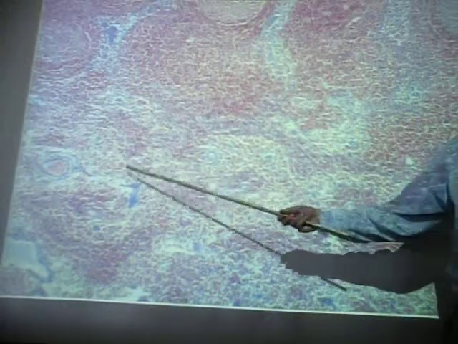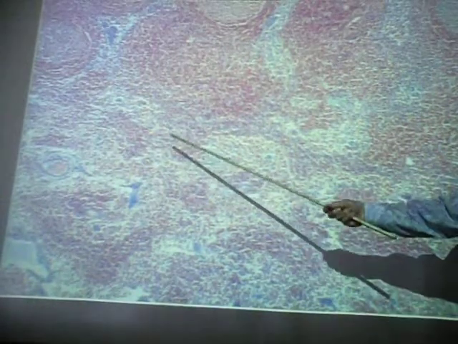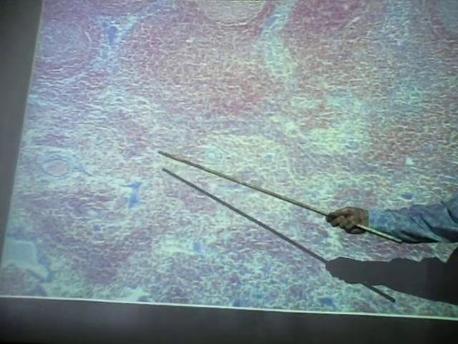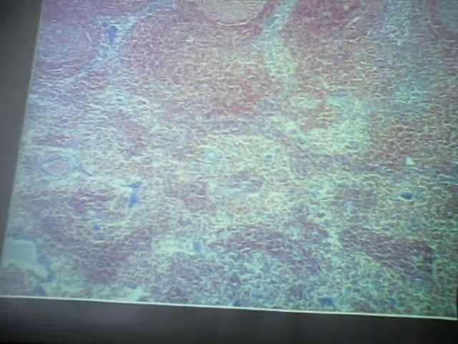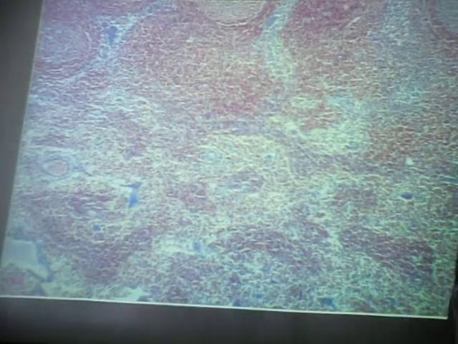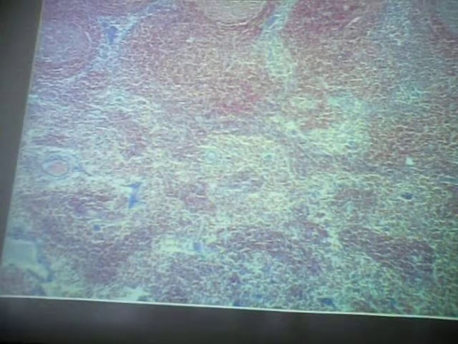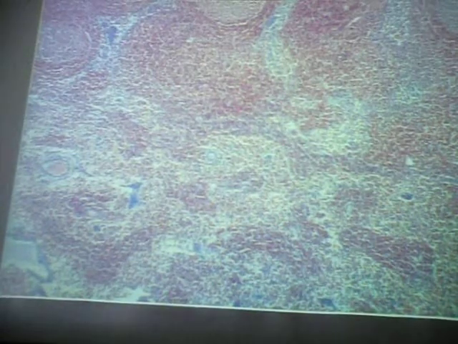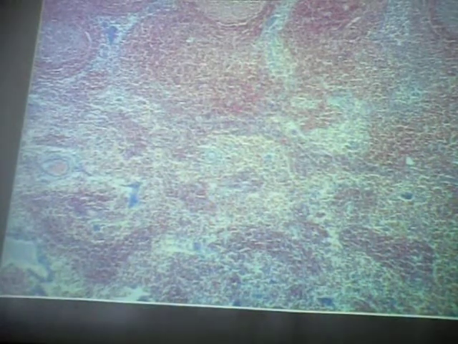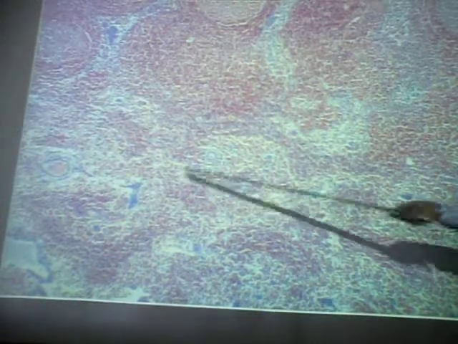There's also another type of cell here, because remember, what does a lymph node do? Not only serves to sensitize the lymphocytes and stimulate the immune system, but what else? It's filtering the lymph. And how does it do that? By means of phagocytic cells called what? Macrophages. Where do macrophages come from? From monocytes that have left the blood. Okay? So you got the big eaters, the macrophages, to gobble up the debris. Okay? And you got your lymphocytes here to become sensitized when they come in contact with foreign antigens.